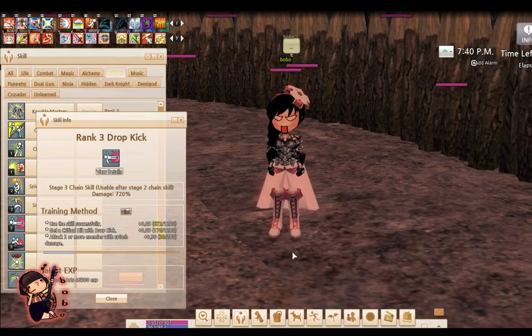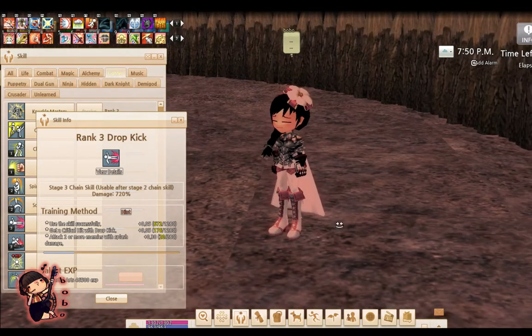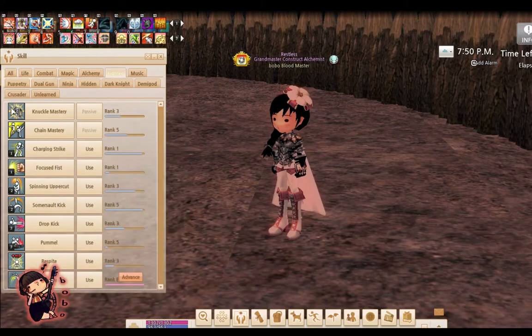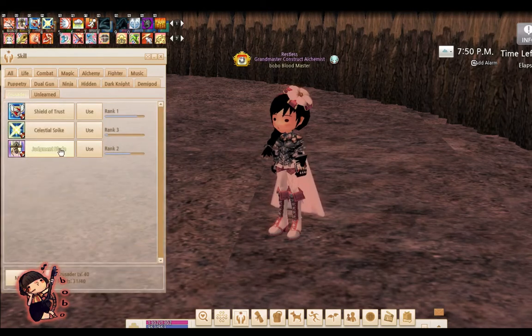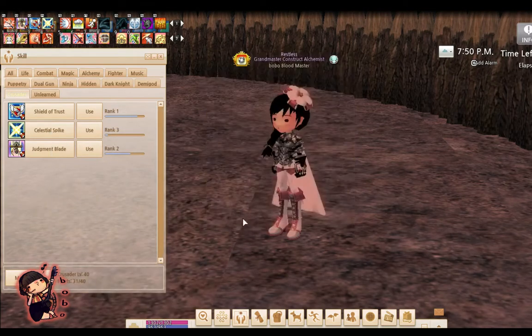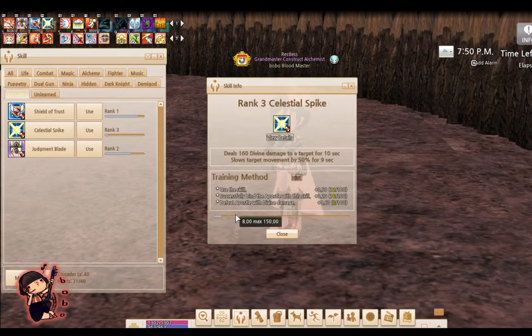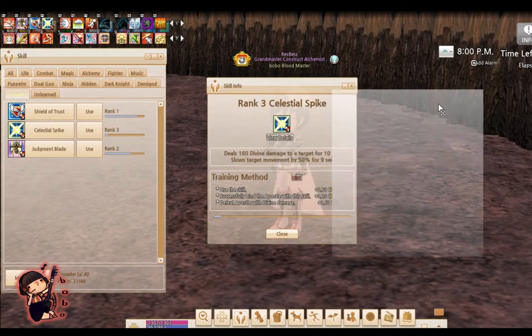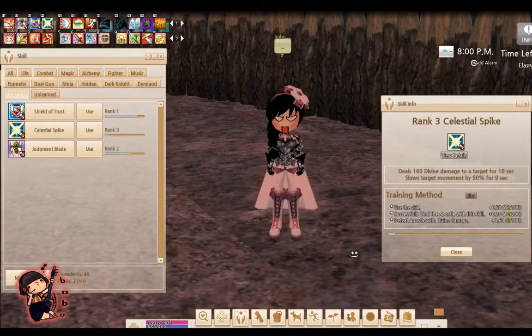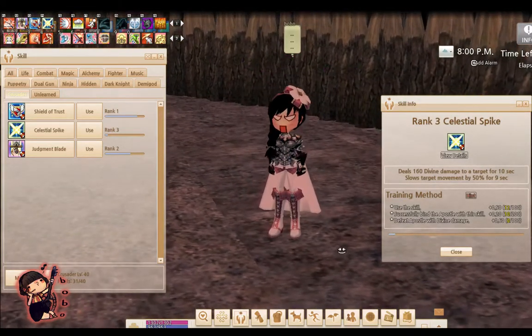However, if you're doing something like a really, really hard skill that requires you to, I don't know, let me see, something like Judgment Blade, or no, I'm not even going to use Judgment Blade, I'm going to use Celestial Spike, that's even worse. Defeat an apostle with divine damage. It'll give me 0.60 training points. However, you know how hard it is to defeat an apostle with Celestial Spike? Like that's hard.